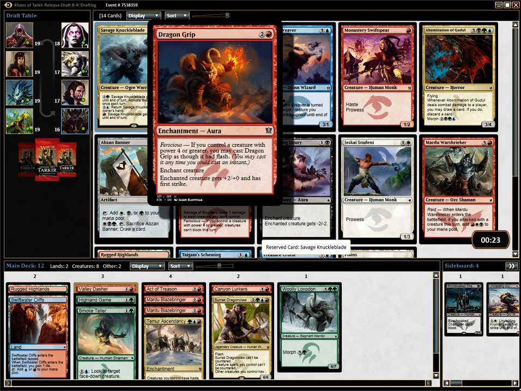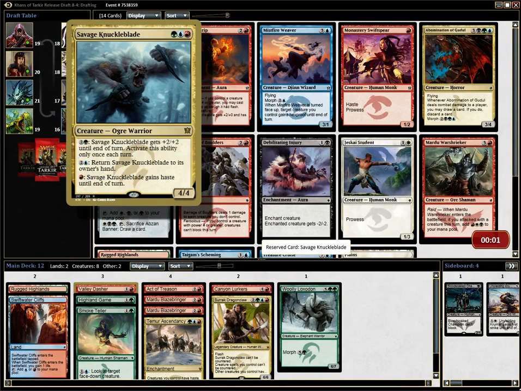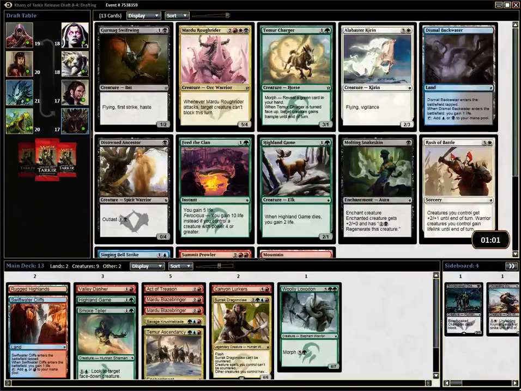And Dragon Grip is actually a strange combat trick. Because if you can cast it with Flash, then the fact that it's an aura isn't as bad, because you can treat it as a +2/+0 first strike trick that sticks. So if Thunder Strike stuck around, we're taking the Knuckle Blade though. This guy's insane. This guy's nuts. That's not an ogre, by the way. That's a freaking yeti. Come on. That's a yeti. Don't lie to me.